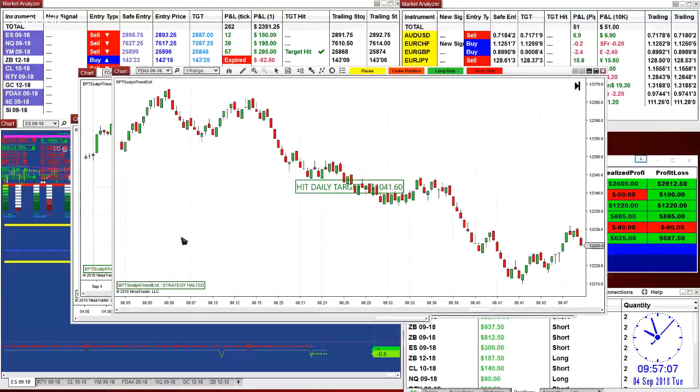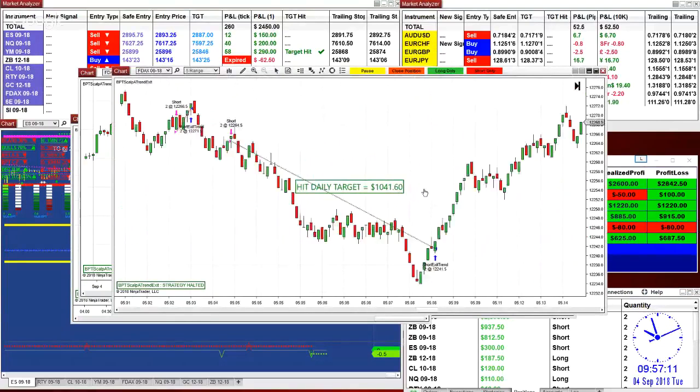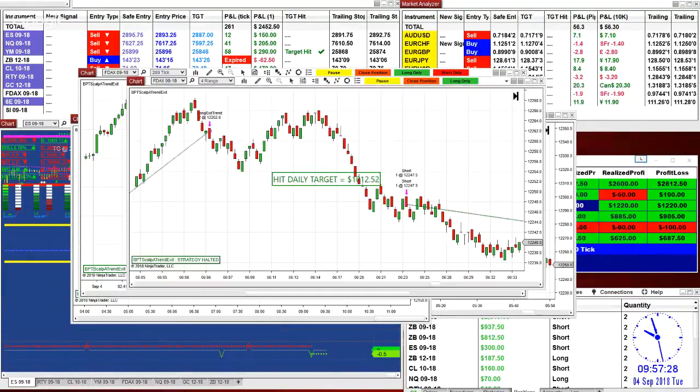The auto trade, you can set them up at any time you want. Like, let's say if you want to trade the DAX, you can set up your DAX early in the morning, and you can set it up to start, and you can set up your daily target and your daily losses. So for guys who don't want to get up in the middle of the night, you can very much do that. This one here nailed 1000.